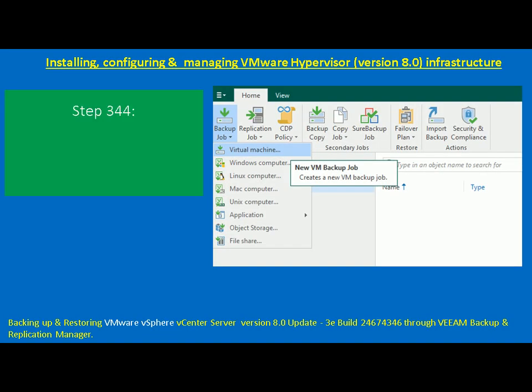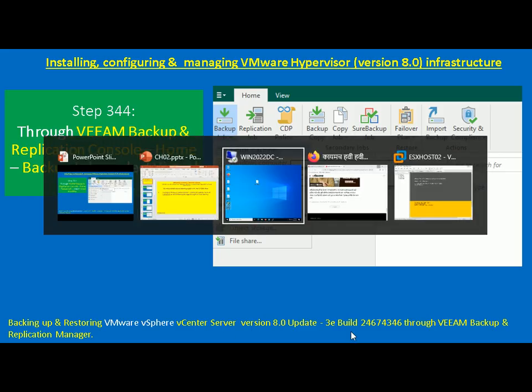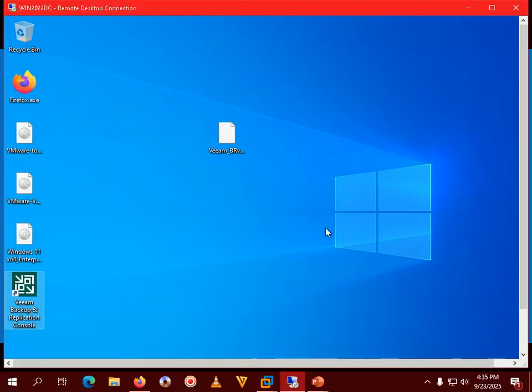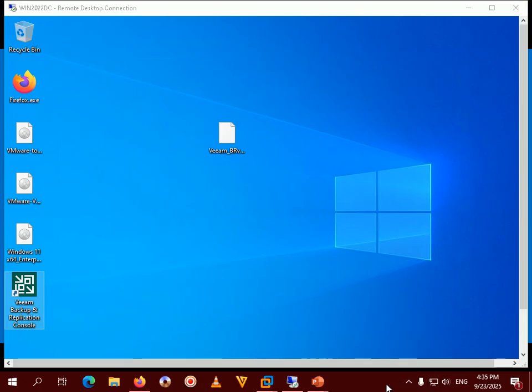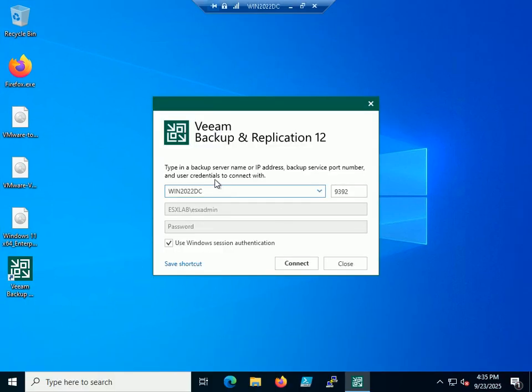So the first step is through VEEAM Backup and Replication Console, Home, Backup Job, select Virtual Machine. So I will come back to my DC system, and I will open my VEEAM Backup and Replication Console.